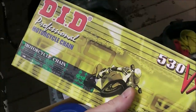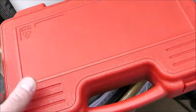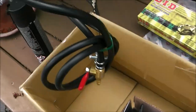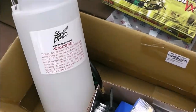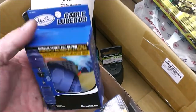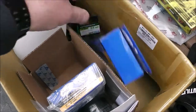We've got a DID X-ring chain, 530 - that's the size that came from the factory. We've also got a carburetor sync tool so we can sync the carburetors. I got a spare remote fuel tank so this will allow us to run the motorcycle with the gas tank off. Got some chain lube, valve adjustment tools, a 32 millimeter socket because that's what size the front sprocket nut is, and a Motion Pro cable lubber so while we have the clutch cable apart we might as well lube it up.